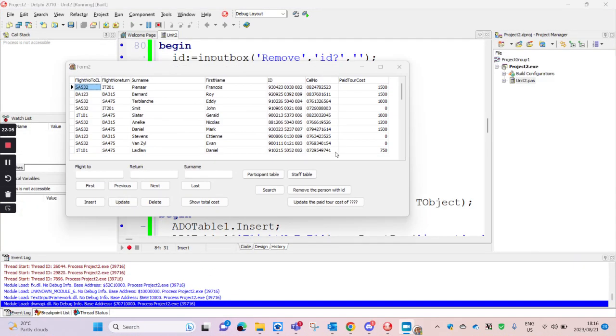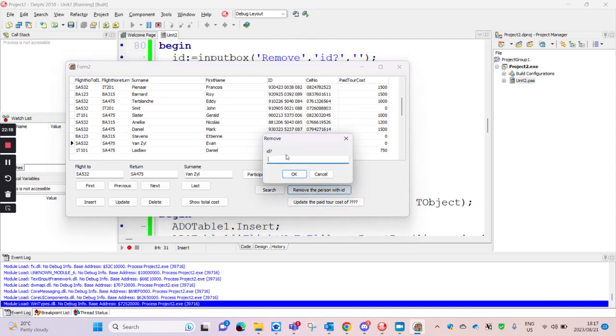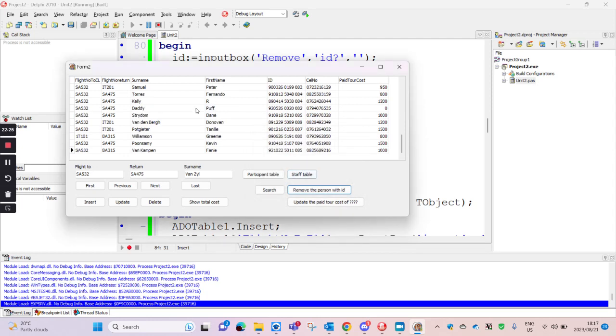So how this works, let's say I'm going to take this one, copy that one. So this is now John Smith. See, so now if you say remove a person with, I can click anywhere I want to. Let's say I'm clicking there, a person with ID, and then I put in this John Smith's ID number, and then I say okay, and then if you go back up, John Smith's gone now. So I didn't need to go click on him. Remember our delete button says click on the one you want to delete and then click delete, then it will remove that one. With this one now, it can be any one of these, you just need to give the ID and it will remove that person for you.